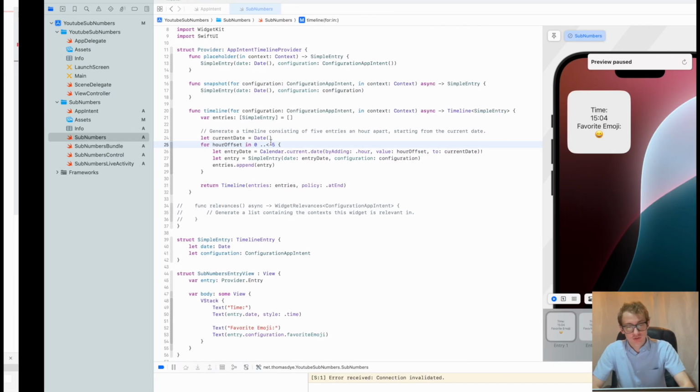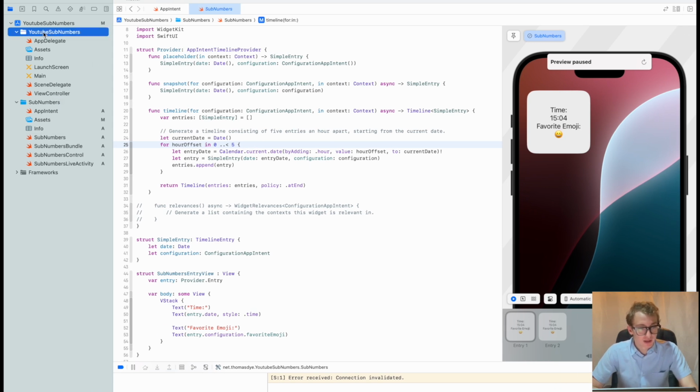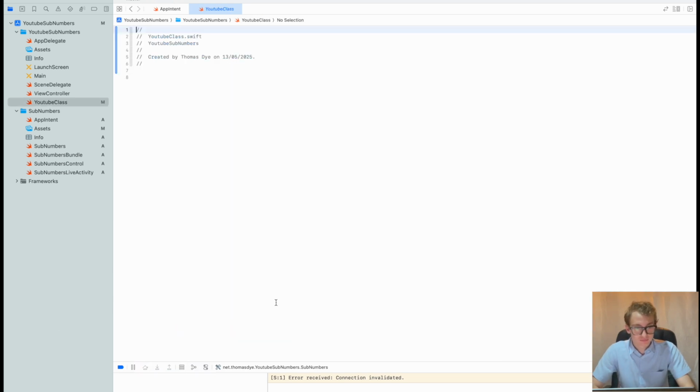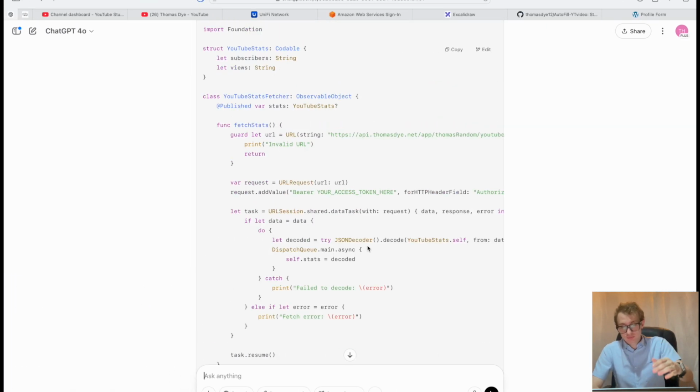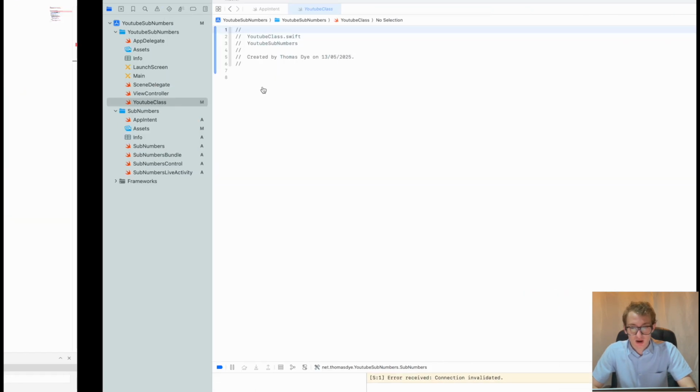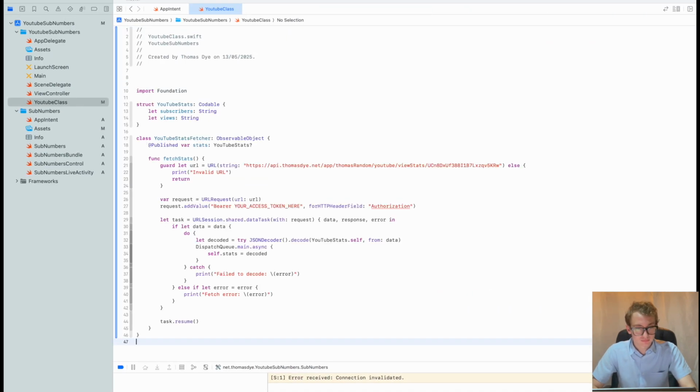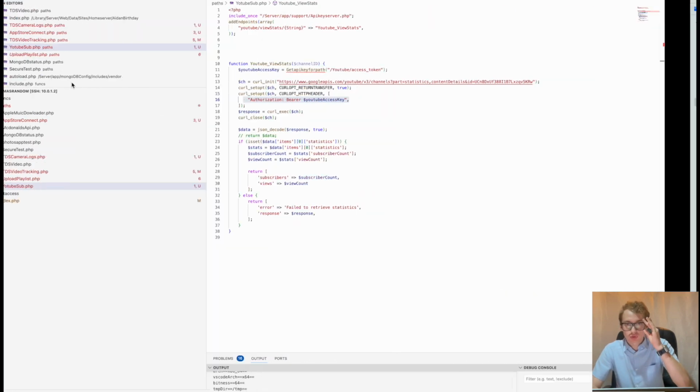So let's jump over to the main application and create an empty file and call it YouTube class. In my YouTube class, I'm going to import this. As you can see here, we've hard-coded the user value. We'll come back to maybe making that more random later, but at least we're hard-coding it on the client, not on the server. Down here, it wants your token, so I'm going to get the token slightly differently.